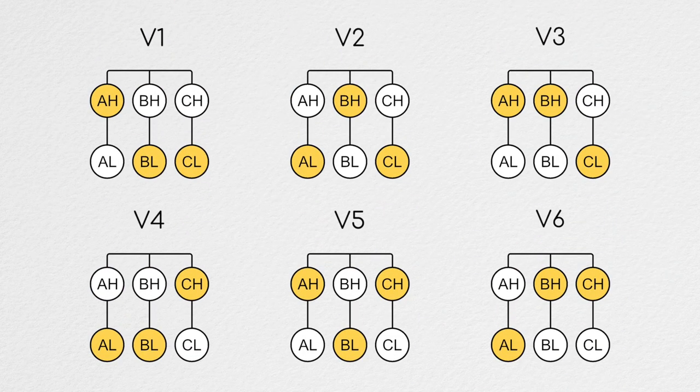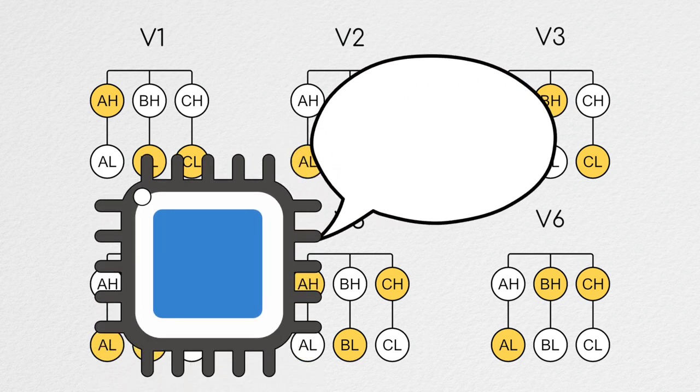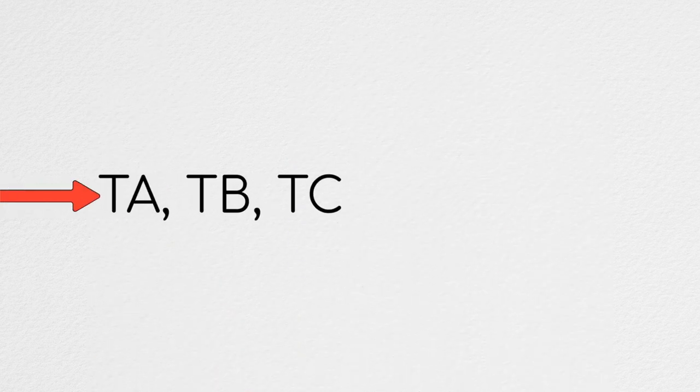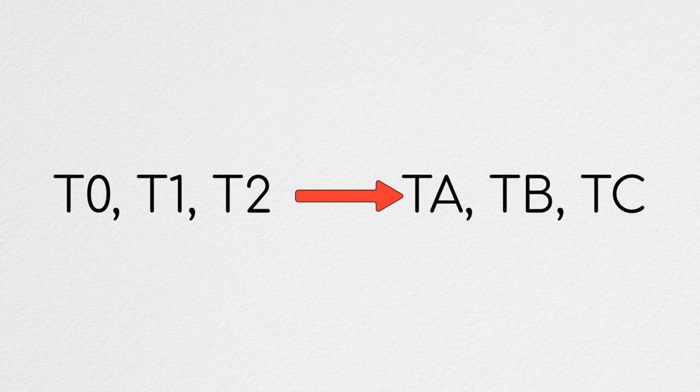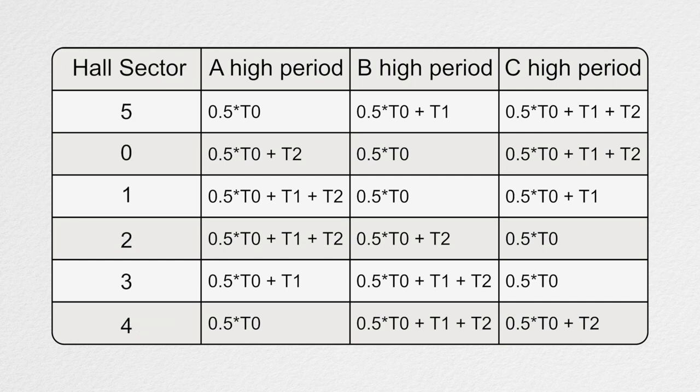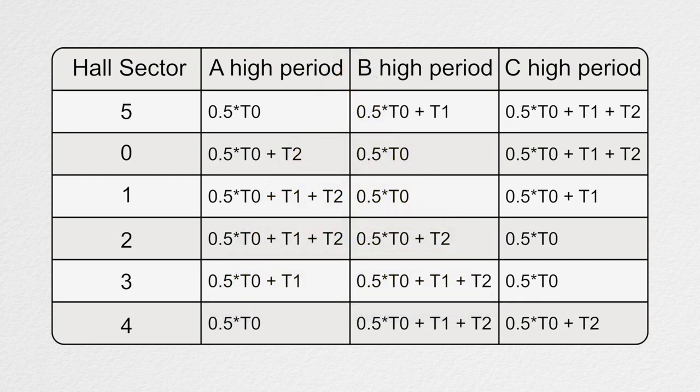Now, while these voltage configurations we've been talking about are, at least in my opinion, helpful for us when understanding what's going on, microprocessors require you to specify your PWM periods in terms of how long each phase will be written to high or ground. So, to convert from these configuration periods into the actual PWM signals you send to your H-bridge, we will use the following piecewise function. There are two things worth noting here. Firstly, if you want your vector to point strictly in the rotor's Q-axis direction, you can think of these equations in terms of Hall sectors, where each set of equations corresponds to a different sector. Secondly, and very importantly, these equations are for the angle convention I have adopted. Other resources may define what angle they call zero or which Hall sector they refer to as zero differently than I do. This will cause their equations to be phase shifted relative to mine. My angle convention isn't more or less correct than anyone else's, but it's important that whatever convention you choose, you're consistent with it.